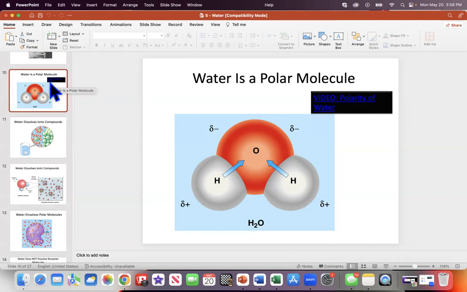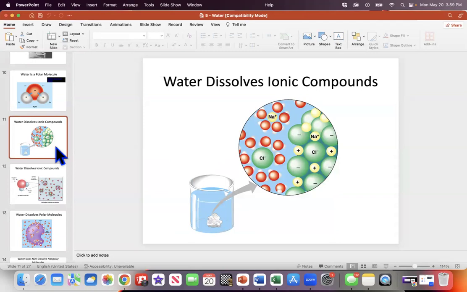Water is a polar molecule. We talk about water because it has covalent bonds, and it's a polar covalent bond because electrons are not shared equally. So the head part becomes partially negative, the tail part becomes partially positive. And because of that, water is a perfect solvent for salt, because salt likes to dissociate. Salt has an ionic bond, and when they dissociate, they become the cation and anion. So cation has positive charge, anion has negative charge.